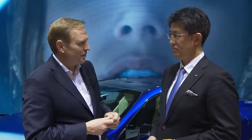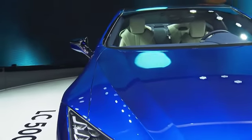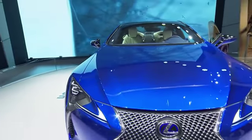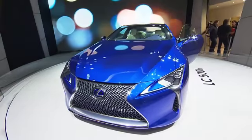Can you tell us a little bit more about that? The multi-stage hybrid system is one of the key technologies for the future Lexus brand. The purpose of this development is creating a more fun-to-drive feel with the hybrid system. Until now, the hybrid system has been focused more on the eco side.